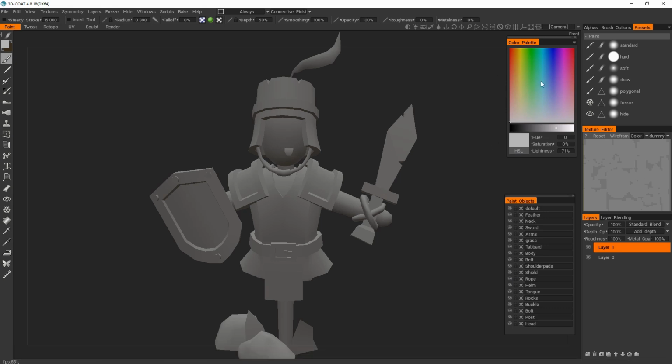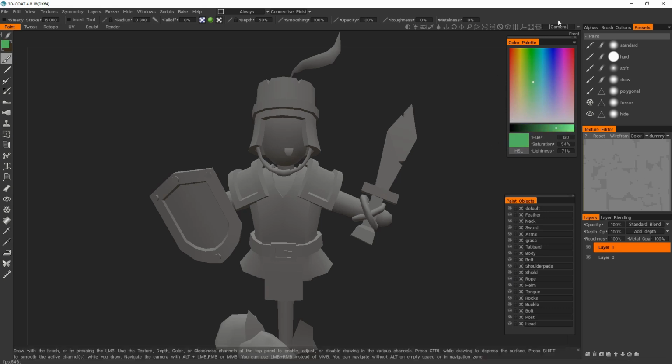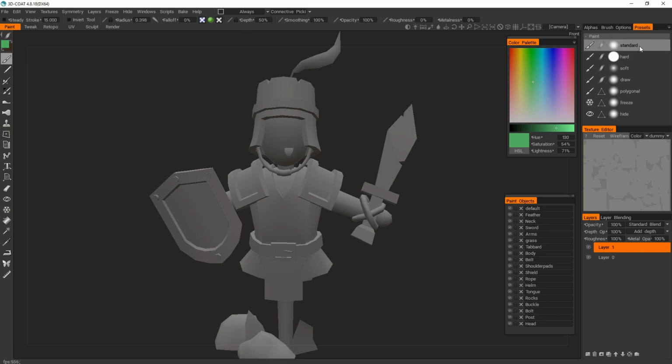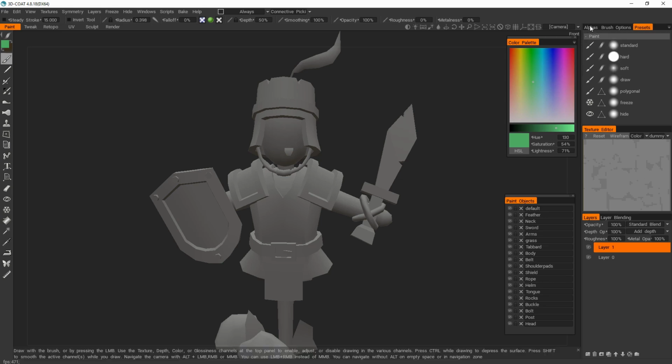I got my color palette up. I just like having this available. And then I set a couple presets. So again, in Windows, you could basically take brushes that you use pretty often and right click in here and then just do add preset, and that'll go ahead and make a new setting for you. So it's kind of useful. I just made these really briefly beforehand, just pretty much hard and soft brushes. That way I don't have to dig into the alphas. But otherwise, let's start setting this guy up for our texture.